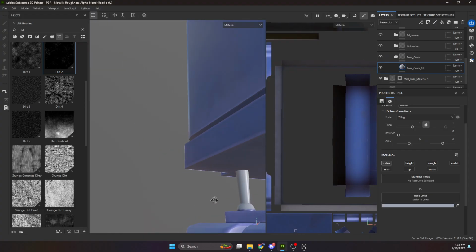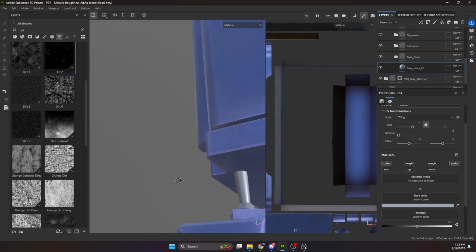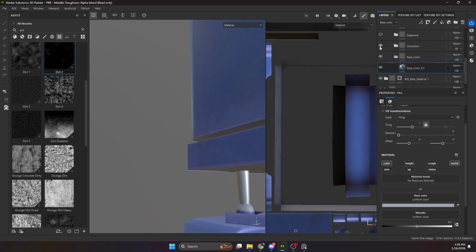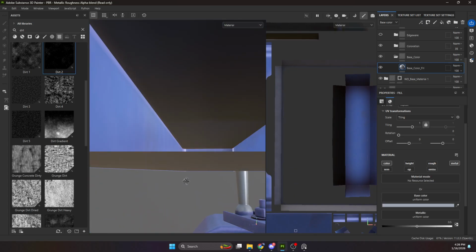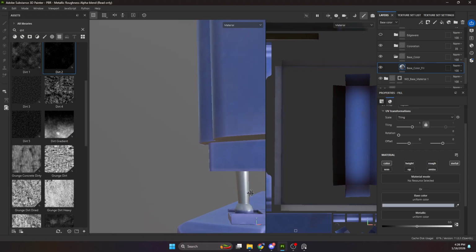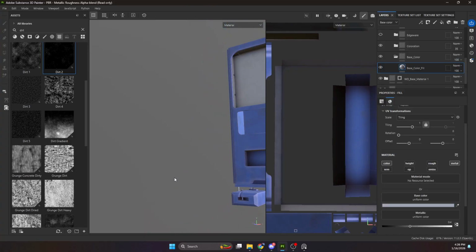Just a quick demo. Since these are metal pegs, we do want to turn that metal channel back on. And let's just do a 0.5. Just get that metallic look. And then we can turn our coloration back on, so it is doing some blending here. And for this instance, since we know this is a metal object, this is when we would want the metal channel on. And metal just changes how the light is absorbed by your object. Metal just absorbs light differently, and so that's why it's on. And so that's just a quick sample there.